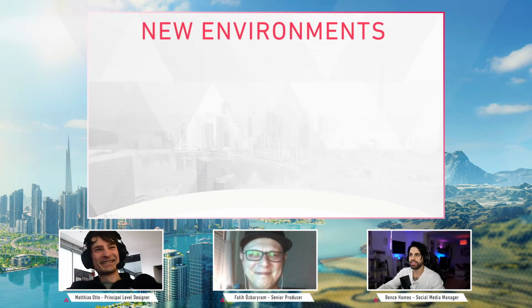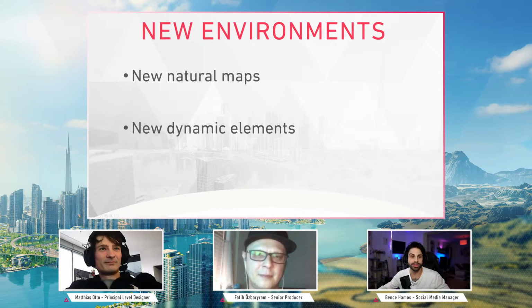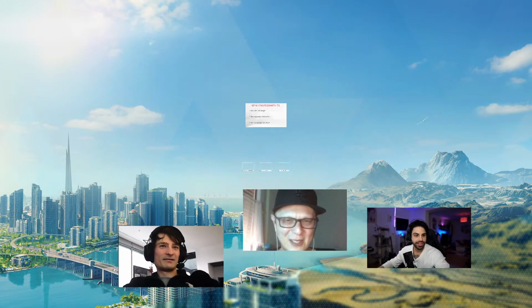Exactly. But talking of the city environments, that's not the only new thing we have environment-wise. As Fatih mentioned earlier, every map is built from the ground up. So they are not exactly the same, even if they look similar. Therefore we have new natural maps with also new dynamic elements in those. And we have a bunch of new challenges as well. Sorry, go ahead. No, you go ahead. I just wanted to show the video. Okay, you show the video. I can talk as we watch the video then. Cool. So let's look at it.